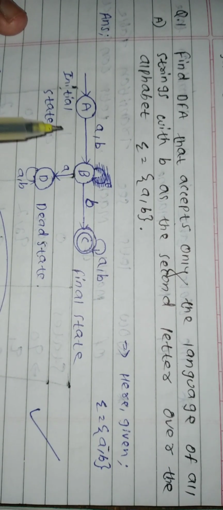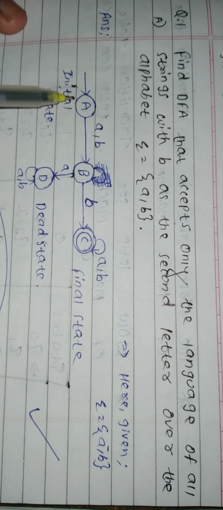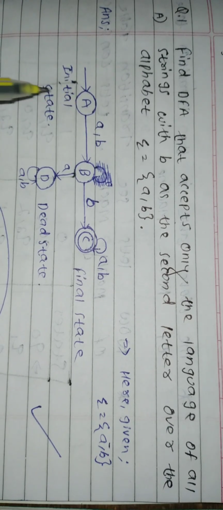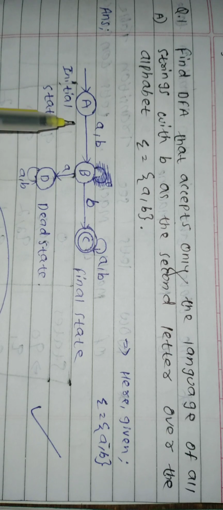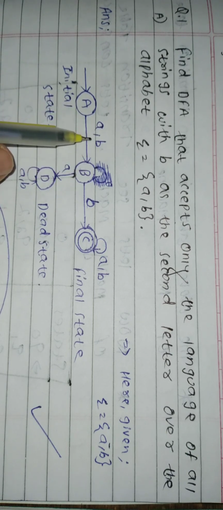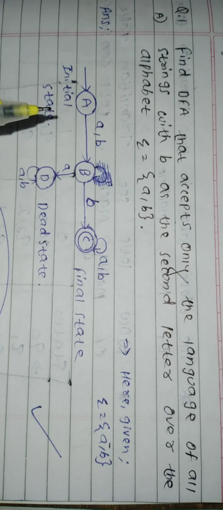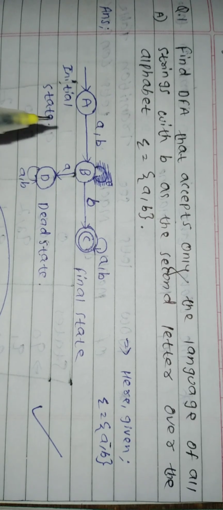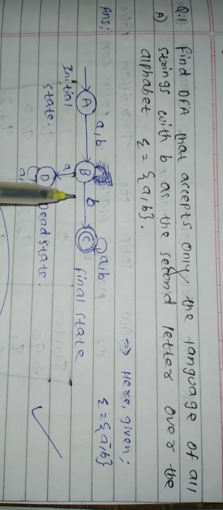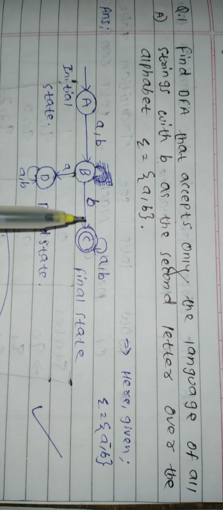So this is the DFA, and in this DFA, starting with the initial state, let's suppose we take capital letter A. This is our initial state, and the first input doesn't matter whether it is A or B, so we write A comma B, and we take the second state as capital B. We can take any alphabet, it doesn't matter, but the thing that matters here is the second input, that is the second letter over the alphabet, B, given in the question. We will write it as it is.